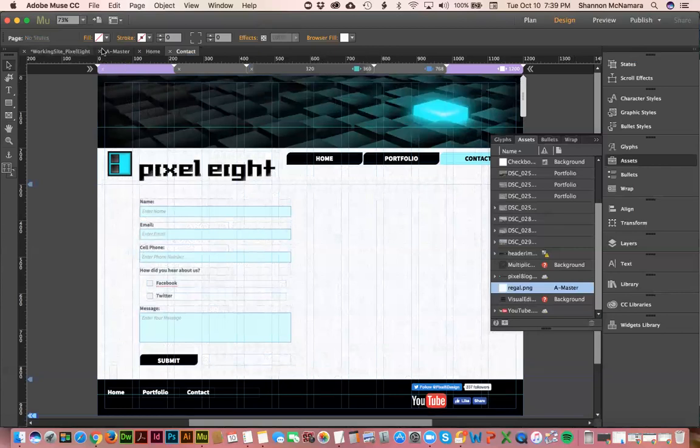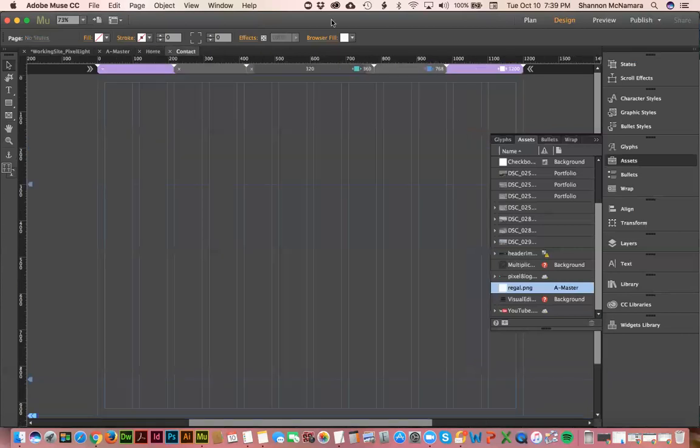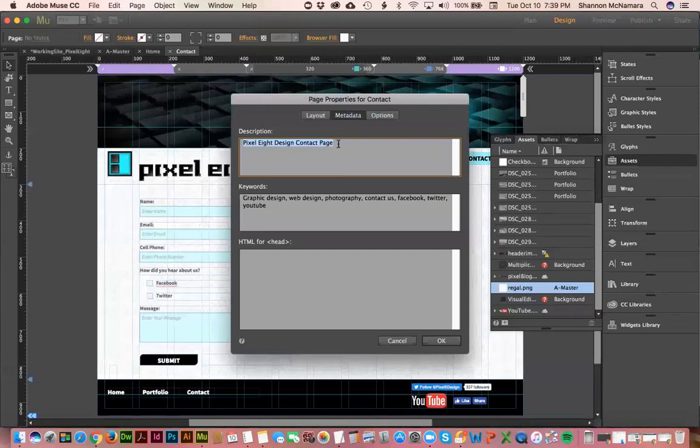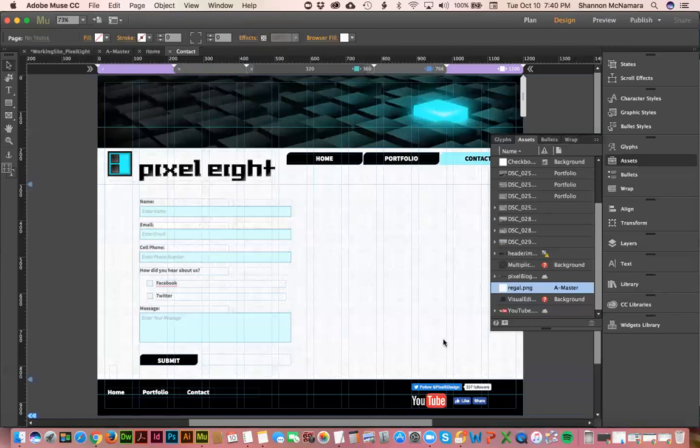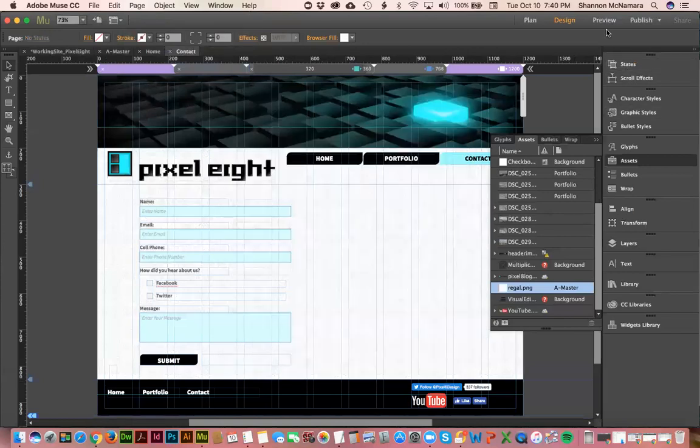It adds it in somewhere. One of these does something weird. Object page. Maybe it's HTML for head. It'll put your type up in the top. It's one of those. So just make sure that you're putting your keywords in here. I think it might be the description. It does something weird. Let me try that. Hold on and hit okay.